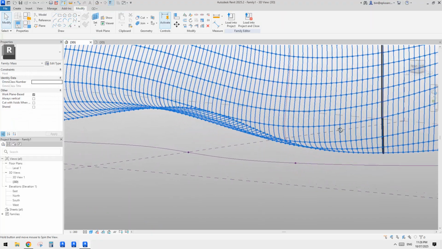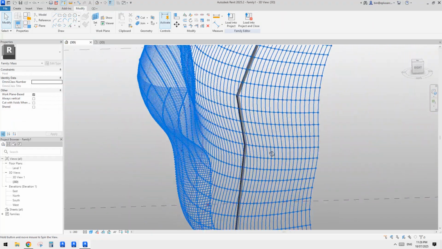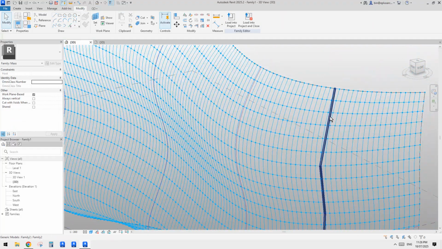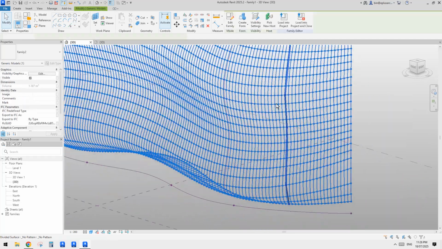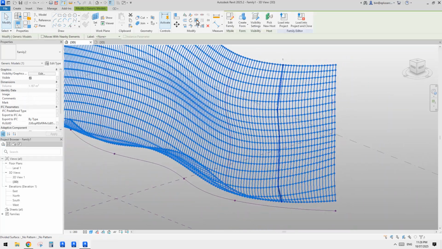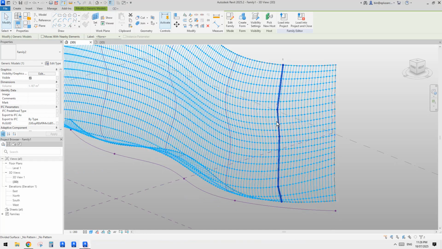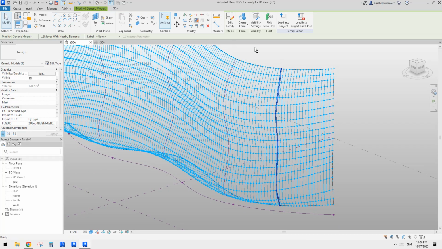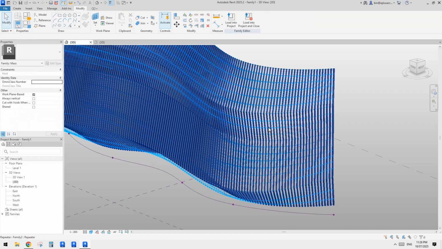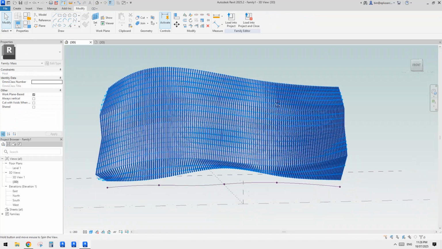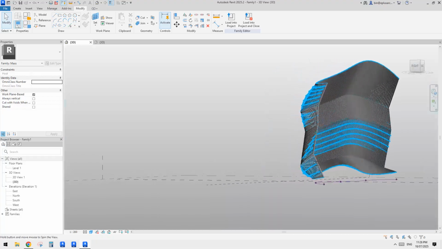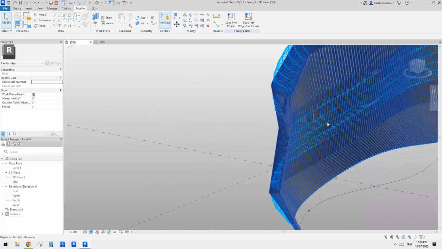So use the same grids, and that's that. So now you can see this is that, yeah, that's correct. So now if I click on repeat, right? So if I click on repeat, it will repeat on every grid. This might take a little bit. Yeah, so now we have this. And okay, let's have a look.